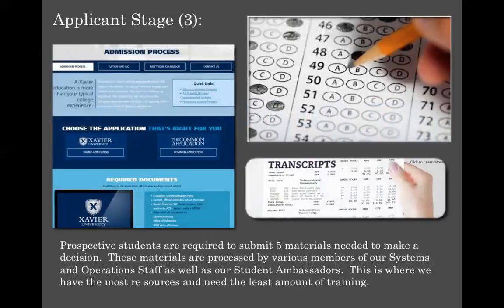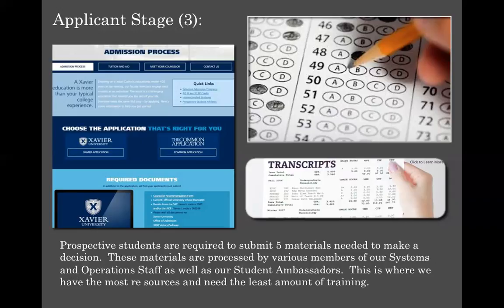Now, this is the stage where the supply chain requires that prospective students submit materials for acceptance. So, of course, with all these materials being submitted to the university, it is necessary that people process and upload these materials into our system. So this wasn't a possible bottleneck that I was concerned with. After observing and questioning the people involved with this stage, I quickly realized the amount of resources available were quite large, and the amount of time it takes to process a single student was relatively small.